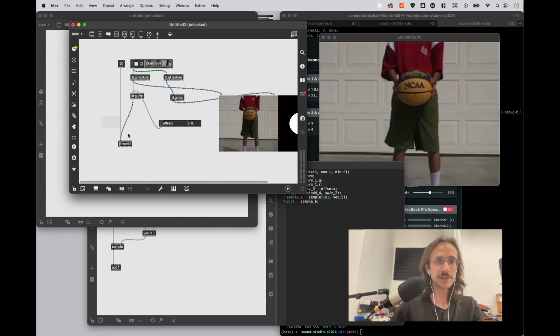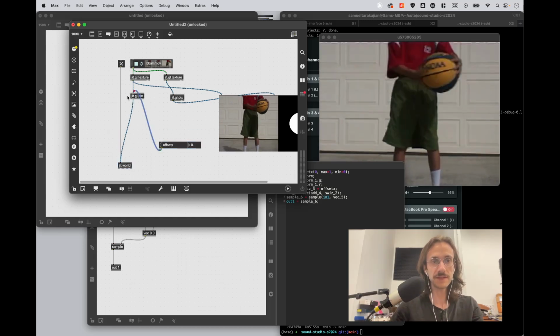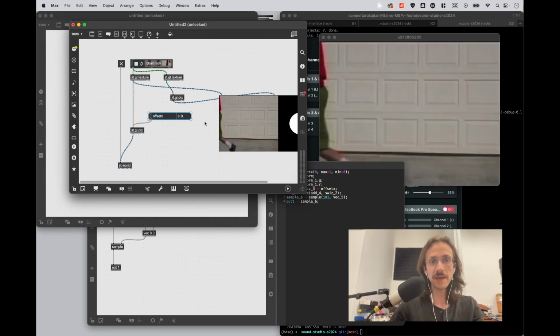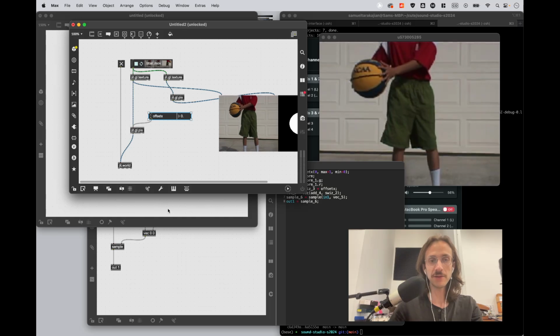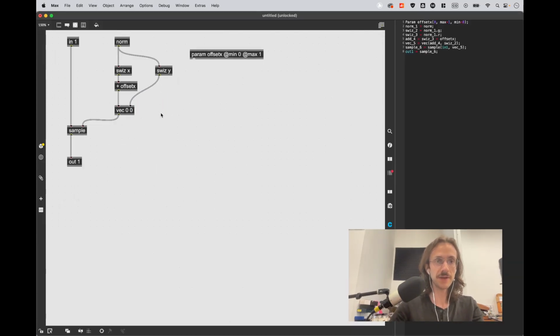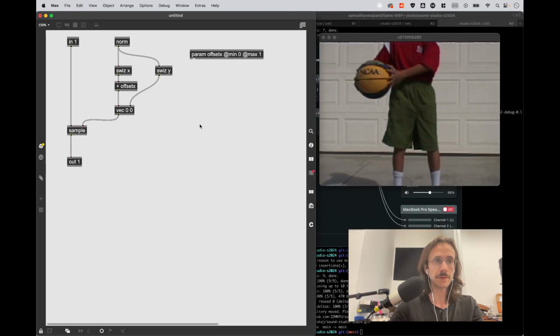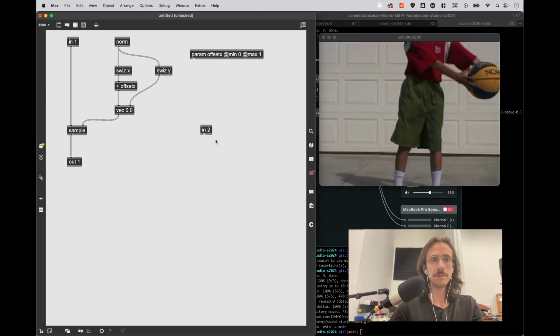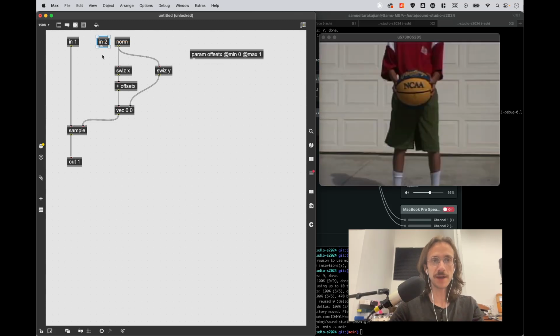And what I can do actually is say, okay, instead of this offset x coordinate being just a regular value like this, let's make another input here. I'm taking a video as my other input.